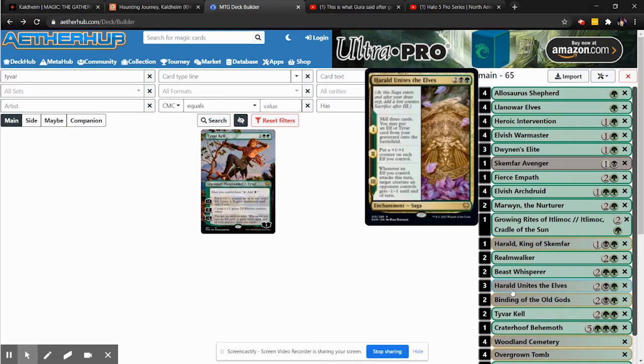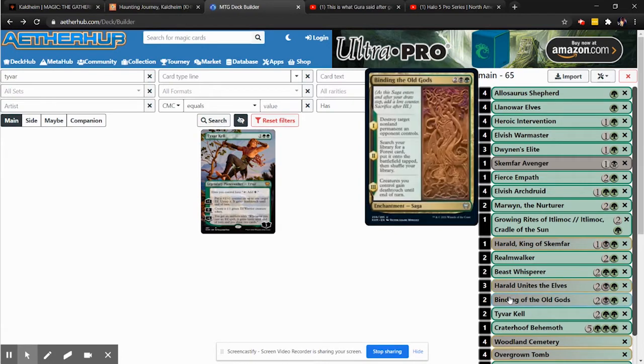This one's great because it buffs our elves, it kills our opponent's creatures in the final step, and we can put elf cards straight to the battlefield. This one's also good. Destroy a target non-land permanent, search your library for a forest card to ramp yourself a little bit.